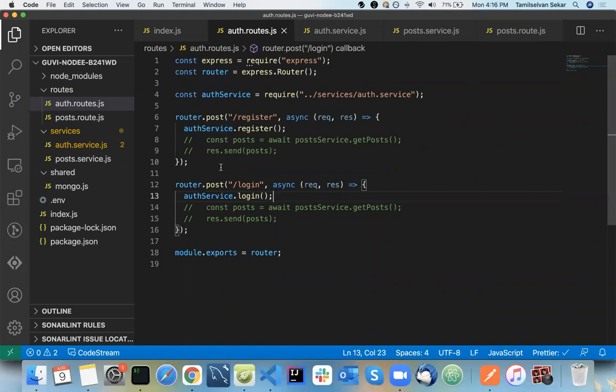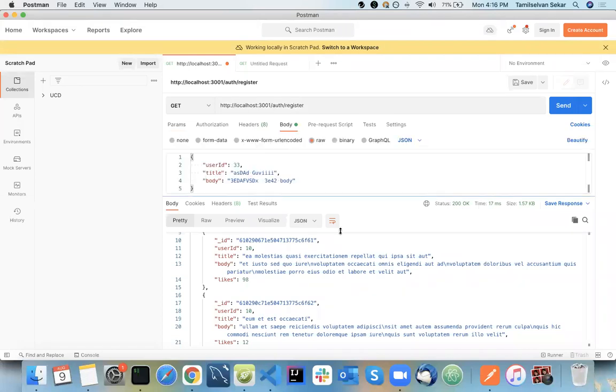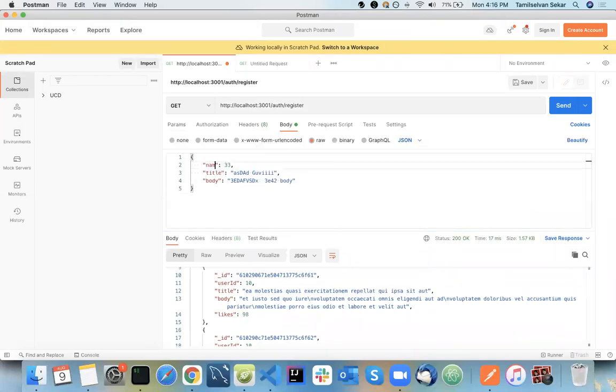Here, for example, I'm going to call my auth/register. I'm going to send some data, for example name, email, and password. Whenever we register into certain websites, we give these things as input, right?